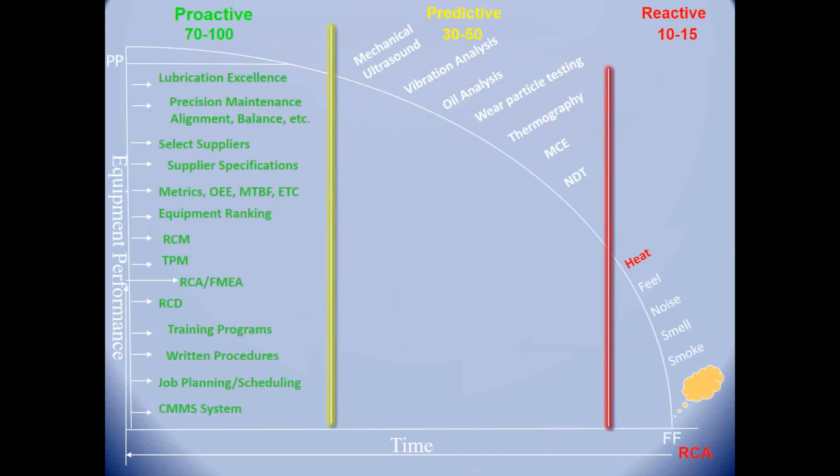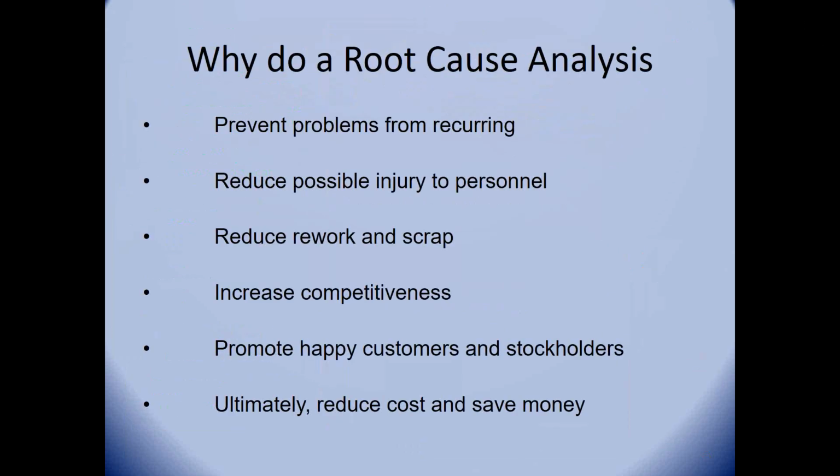We can see root cause analysis falls about halfway down our proactive curve. We can also see that RCM and failure modes effect analysis is the proactive way to do root cause analysis, and we'll talk about this more toward the end of the session, because I think next month's topic is RCM and the fundamentals of RCM. But again, root cause analysis, very important to have this process in our proactive area of our curve.